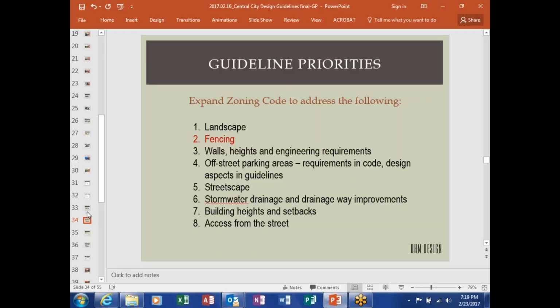Like fencing? Yeah, some things are going to be tied to the zoning districts, like the parking requirements, and other things are going to be more general design standards and part of a set of subdivision regs. But it typically is covered. These are all things that are today covered in the design guidelines, and they shouldn't be. These are most commonly covered in the development code. So we need to move those things out. We're not giving them up. We're just moving them into a place where they actually belong.